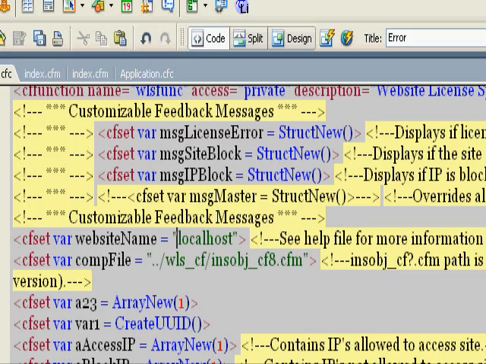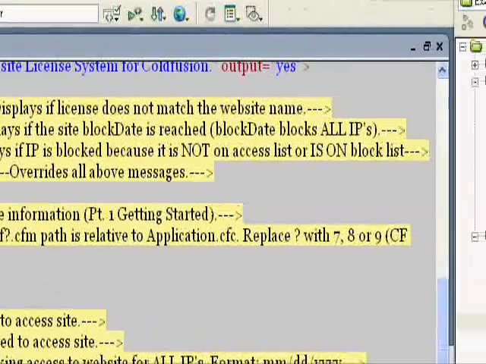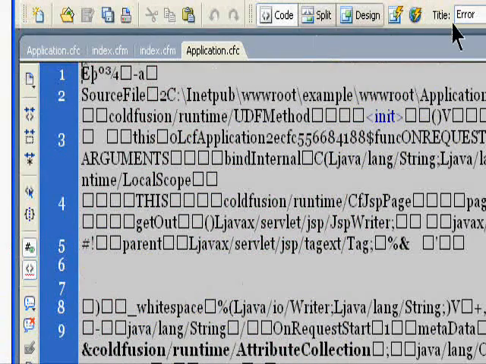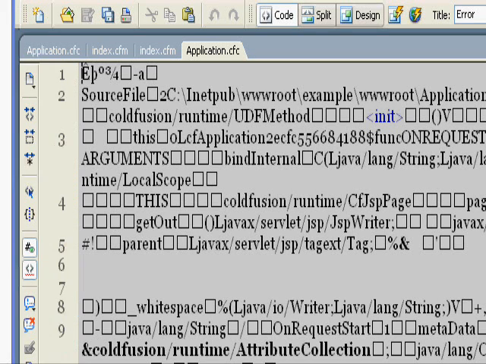Now, one thing about uploading the compiled code is you may not be able to upload it in Dreamweaver. I found that for some reason Dreamweaver doesn't work. You may have to use a different FTP client to upload it. There are many free FTP clients. Just need to do a search for them on the internet.